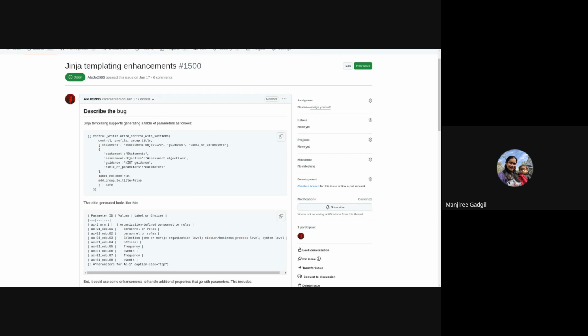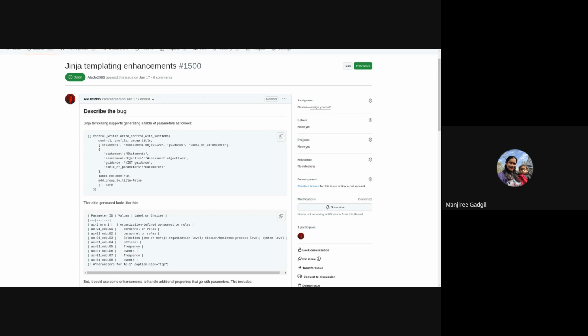Basically, we are trying to use Jinja templating to create the markdowns, to create the SSP for FS Cloud. And we found some abilities of Jinja, like, to create tables from JSON, were very limited. And that's where this issue came from.